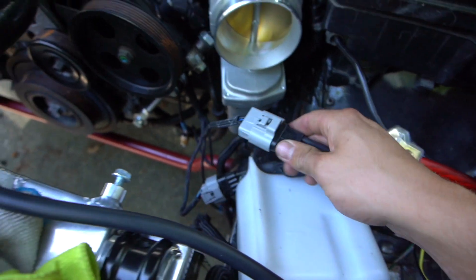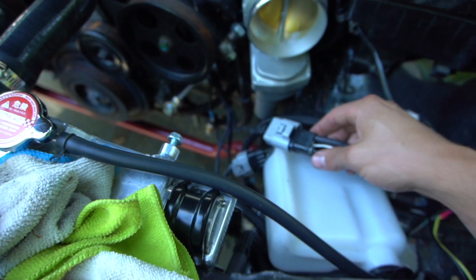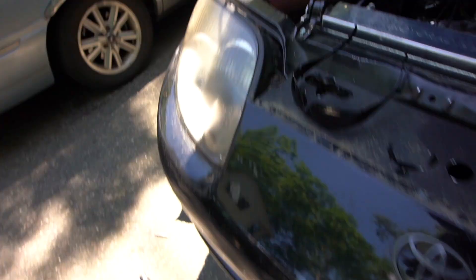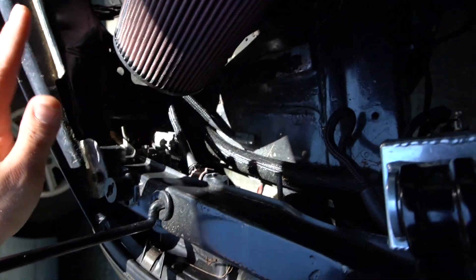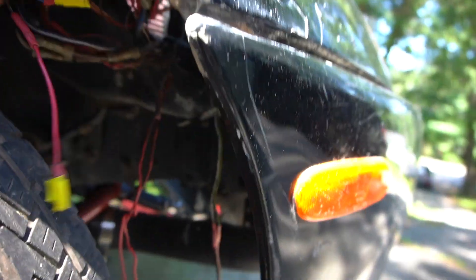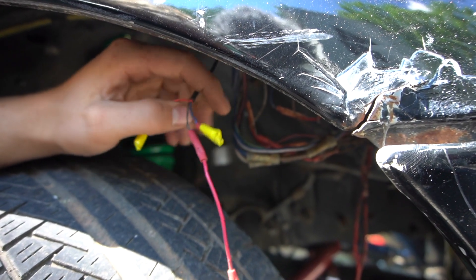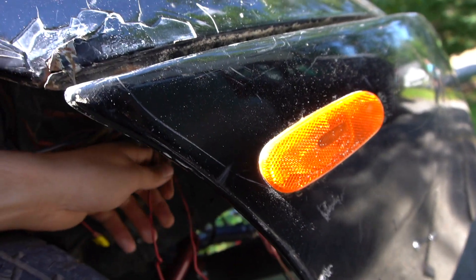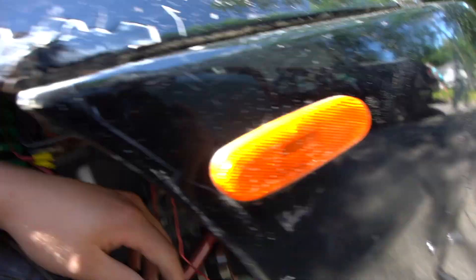I had to put in a custom plug here — someone cut the factory fuse box plug. I had to rewire the oil level sensor and wire some lights in. I've still got to get the harnesses for the parking lights. There were some cut wires here I was pretty concerned about, but I figured out they're actually just a three-wire contraption — looks like it was a light, maybe like a fog light or something. So I'm not too concerned about that.